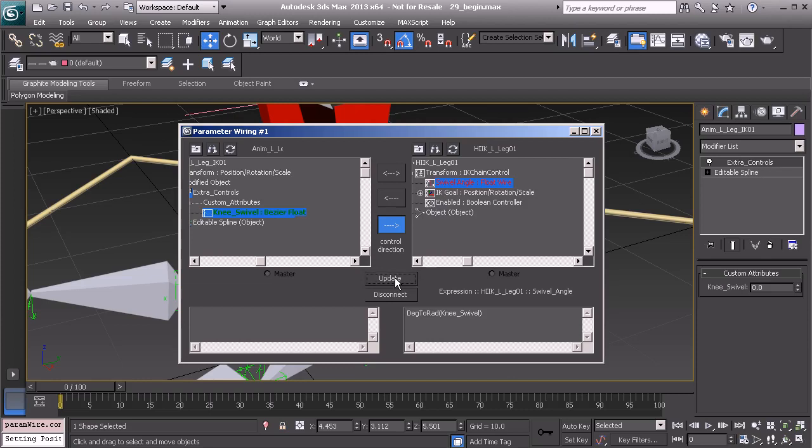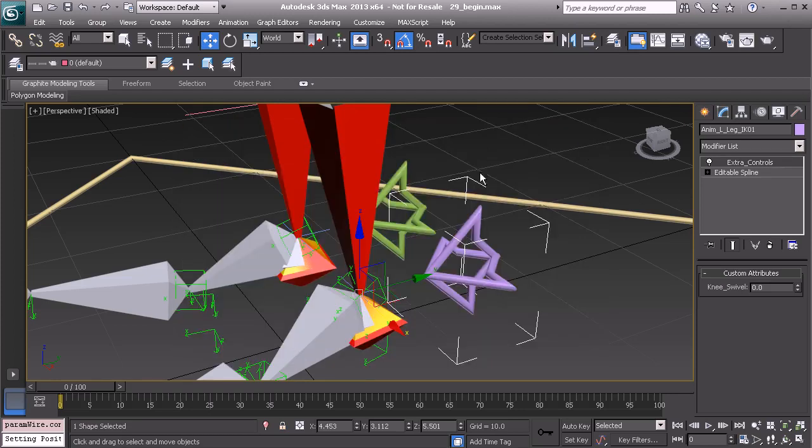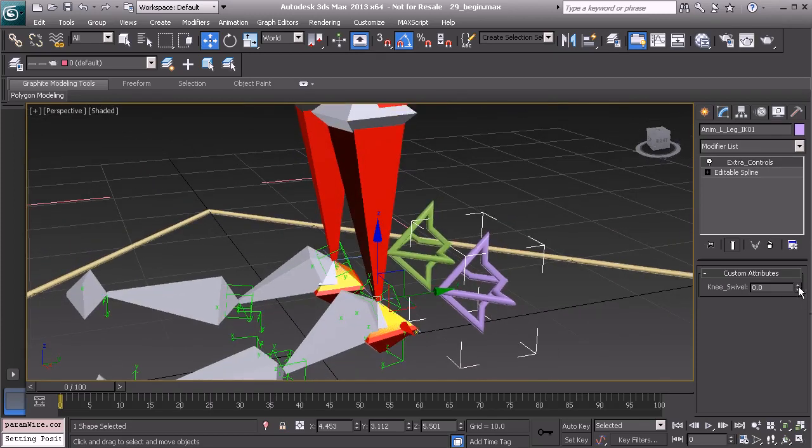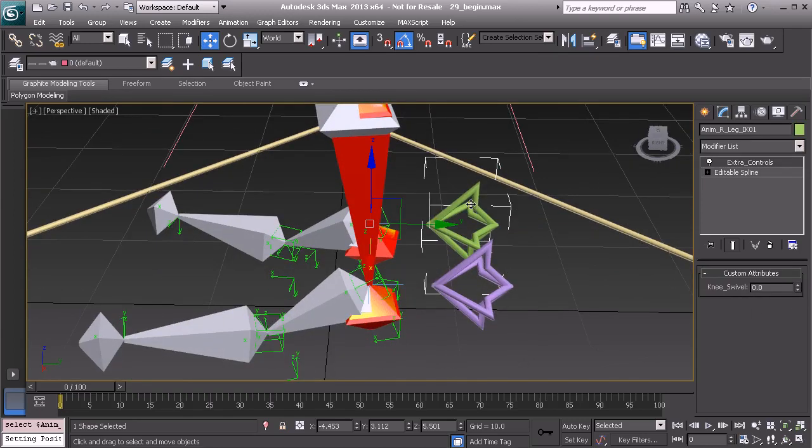So if we were to go ahead and choose update, go ahead and close out of our parameter dialog and start to move the knee swivel, you'll notice that the control is less extreme. It's nice and smooth. All right, I'll go ahead and right click on the knee swivel to zero it back out, and that's what we need to do on the right side.